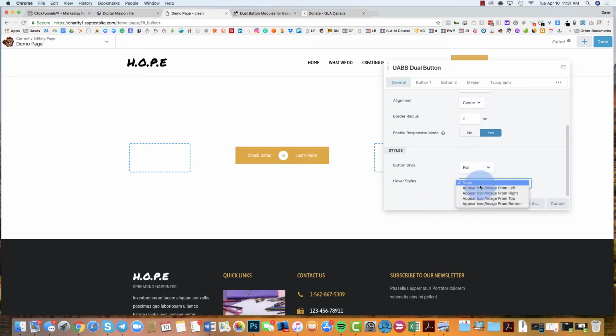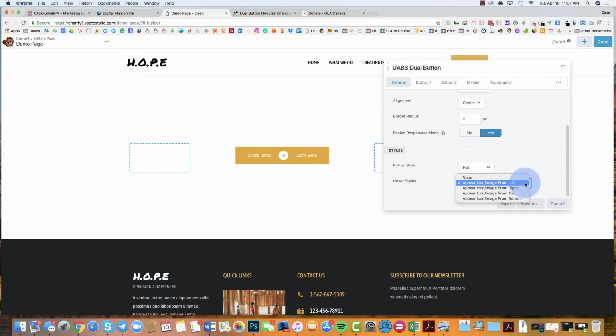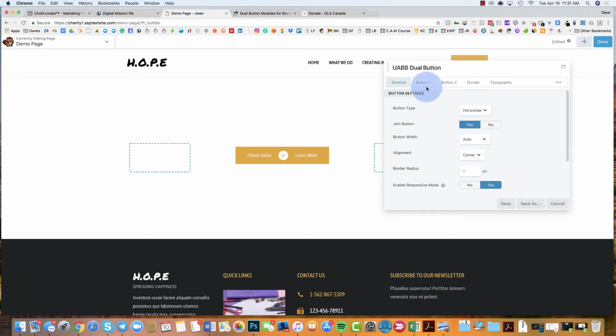So you can have an icon appear when you actually hover over it. You can have an icon appear from the left. You can have an icon or image appear from the right, top or bottom. And then we'll set that in each individual button.